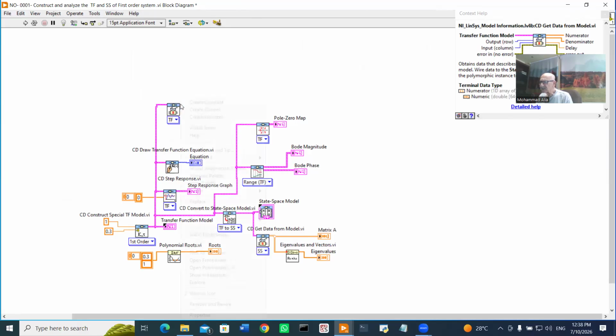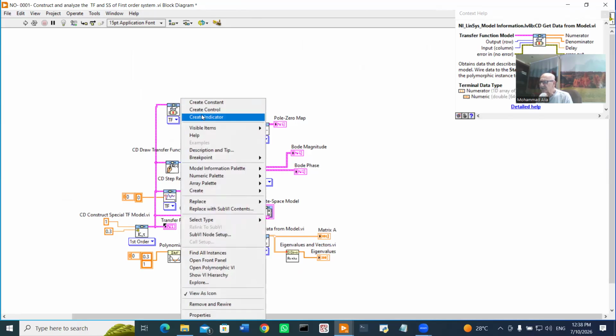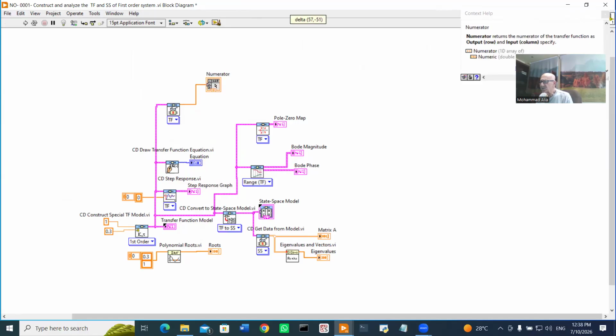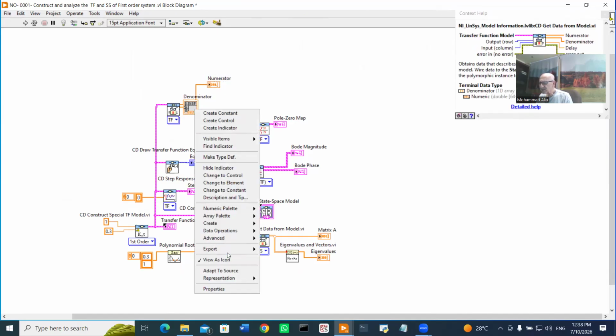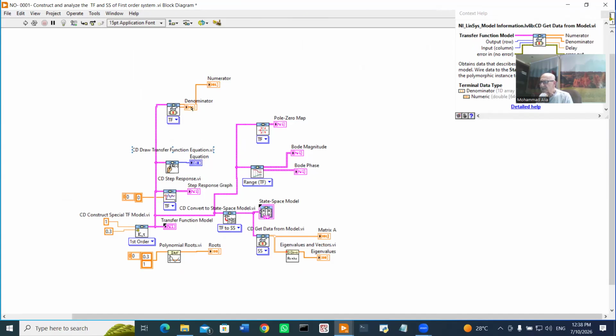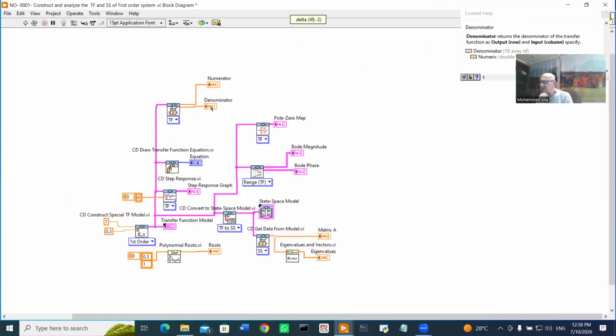Now let us, for example, create an indicator for the numerator and create an indicator for the denominator. Well, as you see, now if I go to the front panel, here they are.